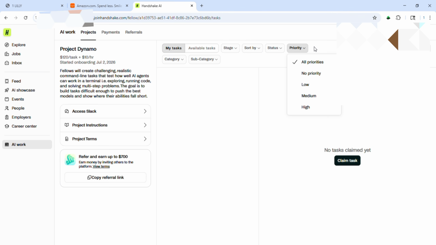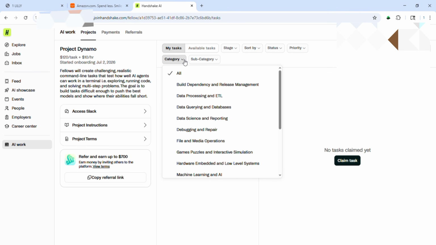Now, let me show you the most important categorization on Project Dynamo that you must follow before you start doing the project. Number one is category, and number two is subcategory. But you'll find that the most important is the category section. In this category section, you choose the project specification based on your skills, based on your capability, and based on your interests. So at this level, you click on category and choose which project is simple to you.